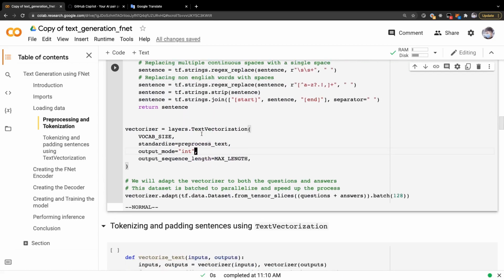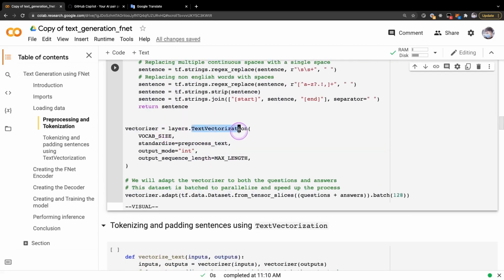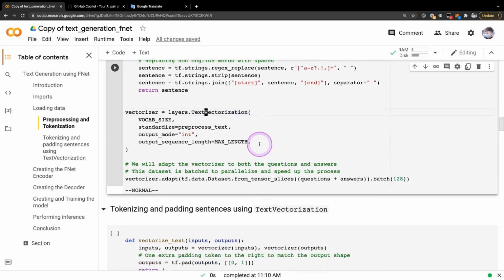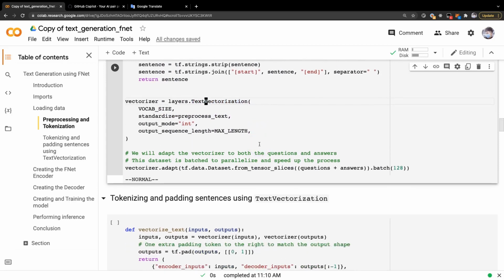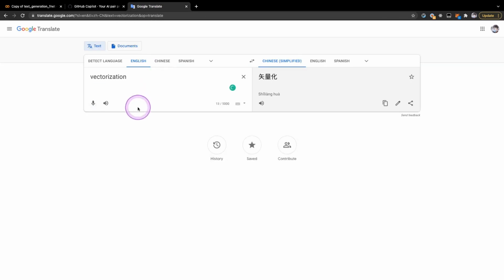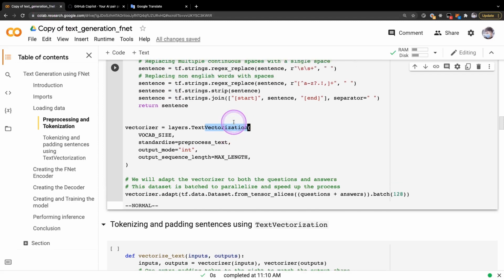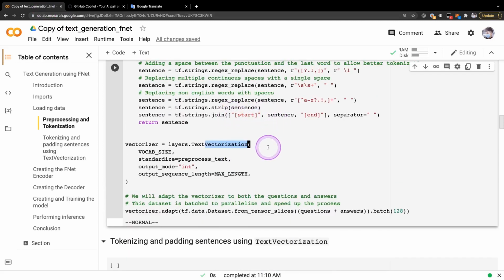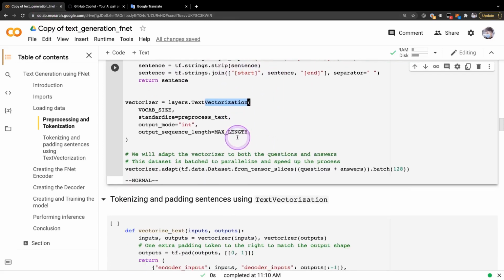Okay, after that we do, let's say, layers, the text vectorization. To be honest, for now machine learning has already reached a level where you don't have to manually do anything. The framework does everything for you. So all you have to do is memorize those function names and how to use those functions. That's all. What the vectorization function does is convert the pure string text into matrices or vectors.